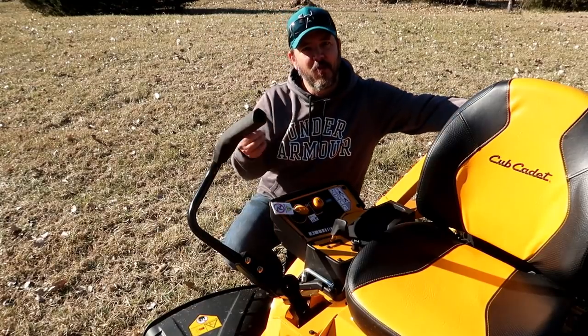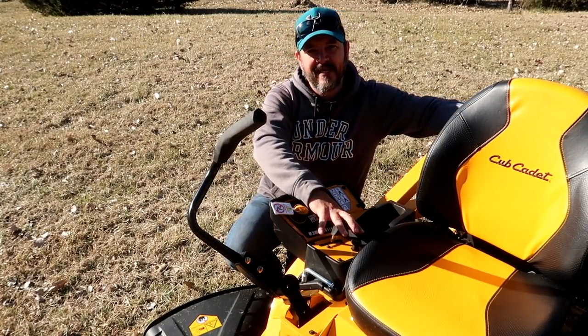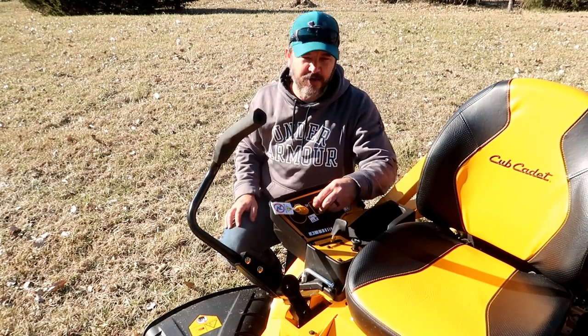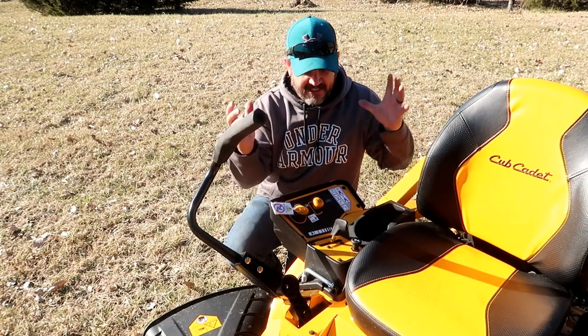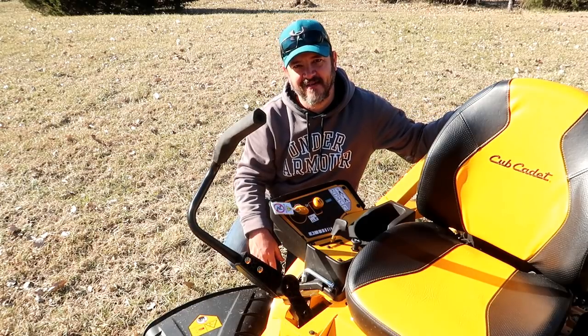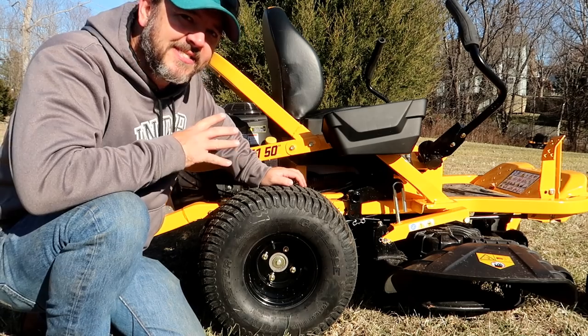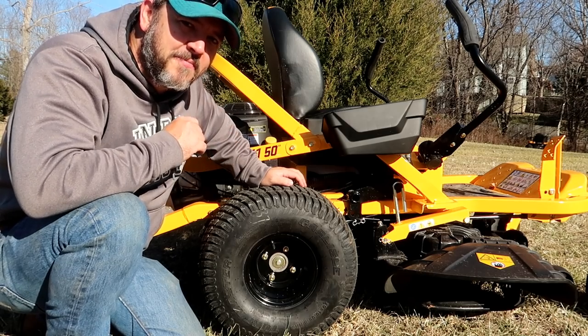As we move up on the control panel, you can see everything is within a hand's distance from everything. You have your choke, your throttle, your starter, and your PTO. Everything is conveniently located right here at your hands. With the Carlisle Turfmaster 20x10 tires, keeps this thing very sure-footed so that you don't tear up your yard.